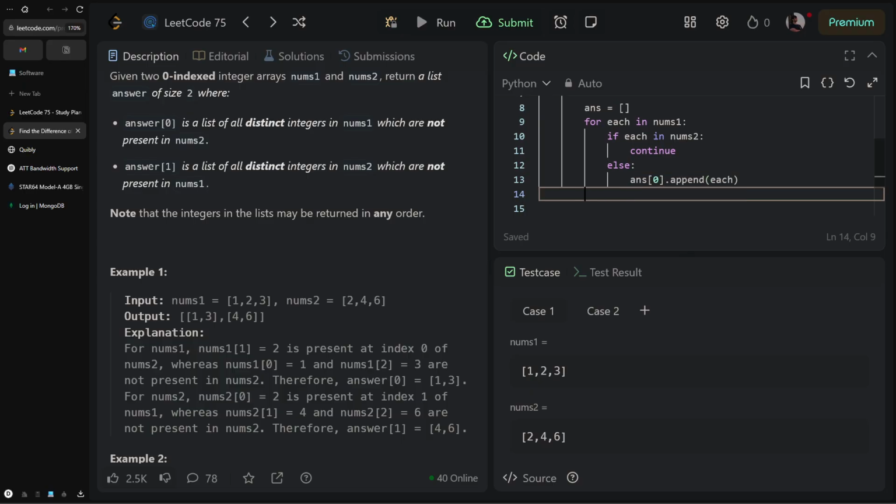And then for each in nums two, oh, not on, in nums two. Yeah, I mean, just copy it.